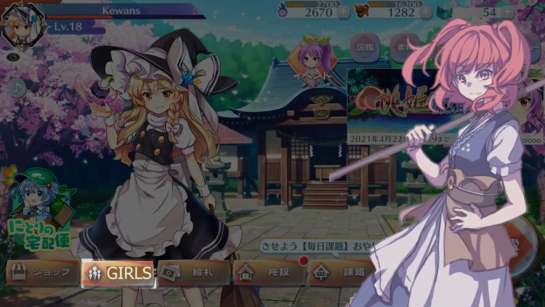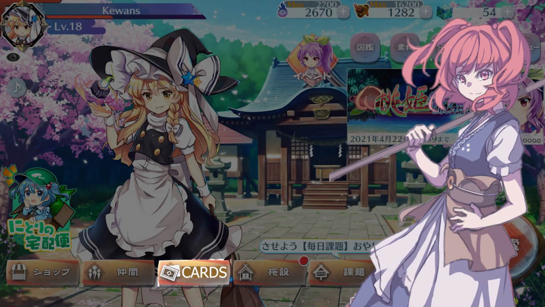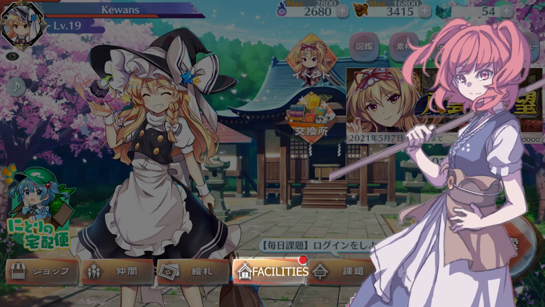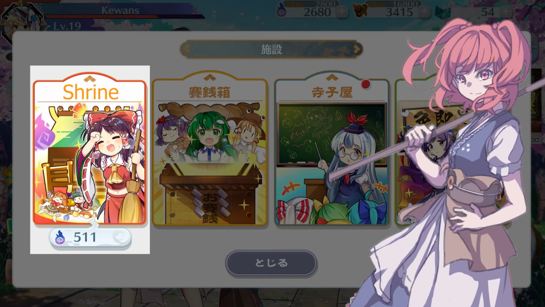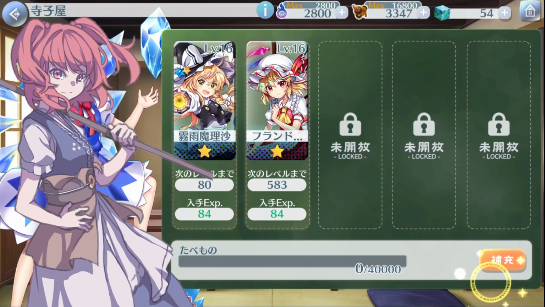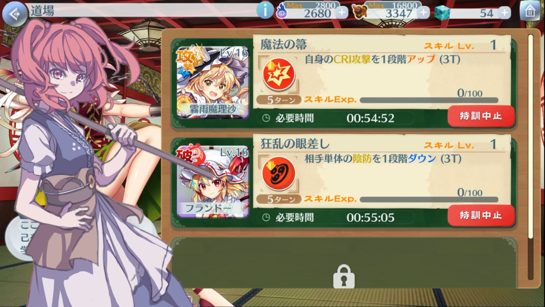The second button will take you to a list of all the companions you have obtained so far, while the third button takes you to a list of all the equipment cards you have collected so far. The first button is a bit more interesting. It brings up a panel with 4 different facilities. From left to right you have the shrine, which generates energy, the offering box, which generates money, the temple school, where you can assign characters to gain experience over time, and finally the training ground, where you can increase the skill level of a character.